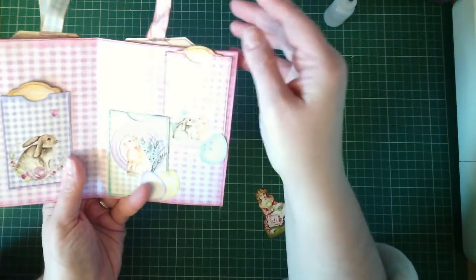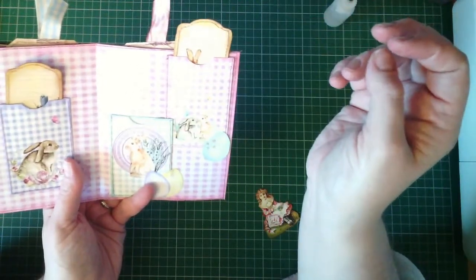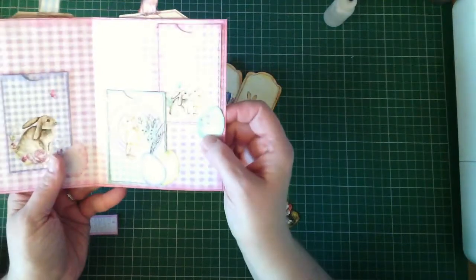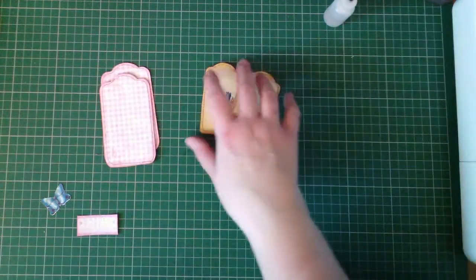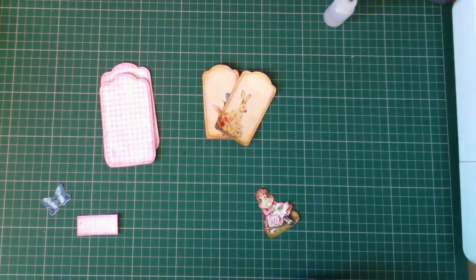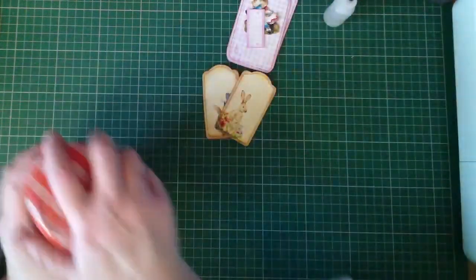I say I'm not going to add anything, but hello, they need their little toppers on, don't they? So, I shall add something to them. I will add some ribbon to those. I sort of jumped the gun there, didn't I? Surprise, surprise. Okay, I'll put this back over here out of the way for the moment. And let me see. Where are my eyelets? So well prepared here, aren't I? Dear goodness me. All right, let's move these over here for the moment.